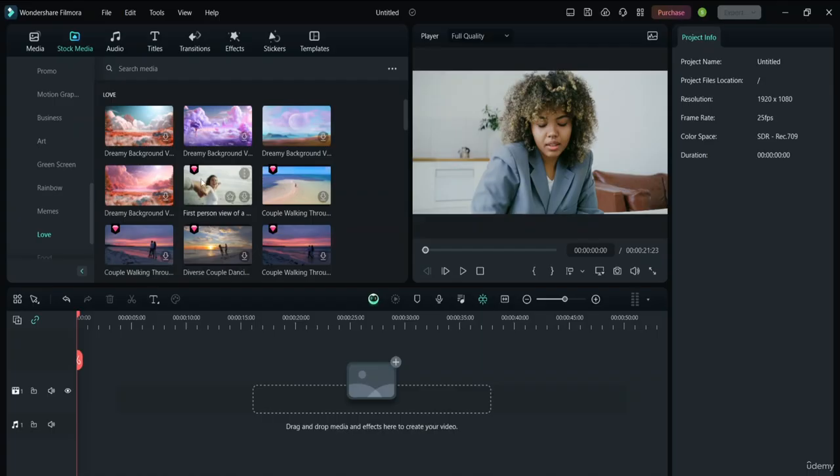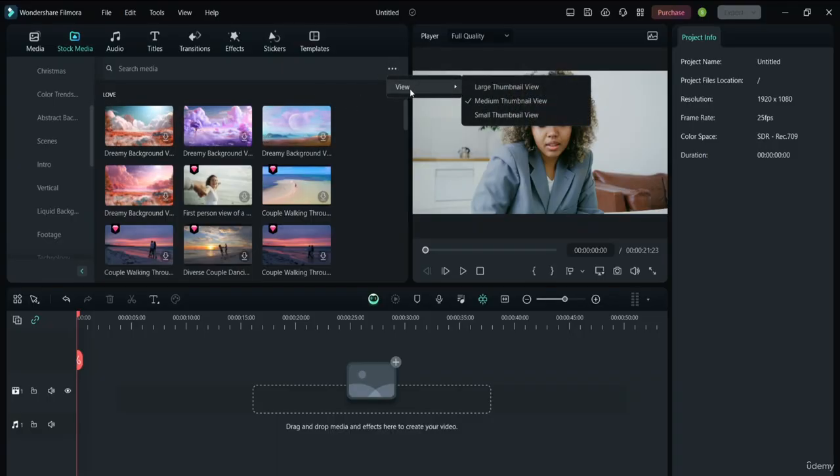Okay, and in any video or in any audio, wherever you do see that you do have this particular diamond icon here on top, you guys can see you do have a diamond icon. That means that that is the paid version of Wondershare Filmora. Okay, so if you're using the paid version, then you will be able to use it into your video, and it will be totally free for you to use. Okay, and if not, you guys can use the one from here, and you guys can search for the free ones from here as well.